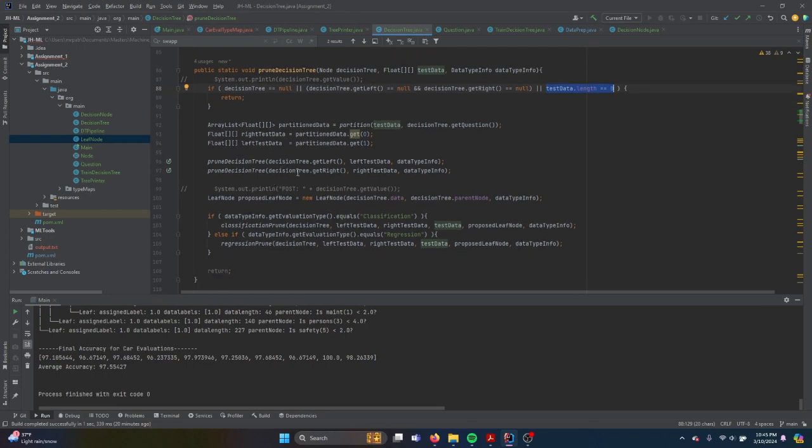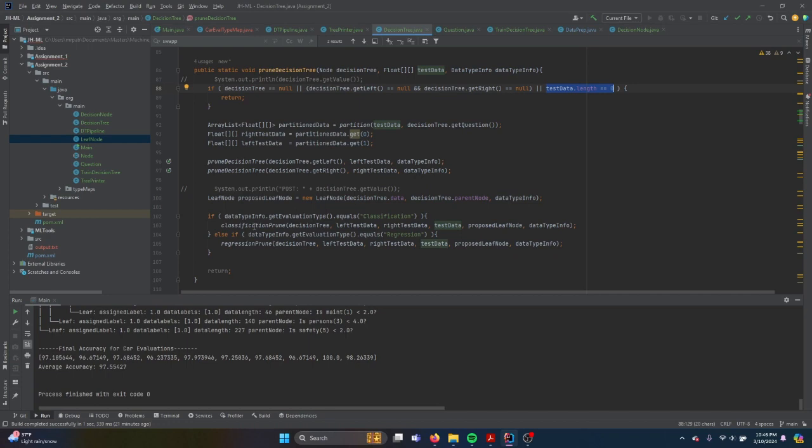So we partition based off of the question at this point, because we've established we're not at a leaf node, we're in a decision node. We need the right and left data, and then we do our recursive calls, and then we have our proposed leaf node right here with the data at this decision node, which contains the data that it then partitions, and then we have our parent node so they can slot right in.